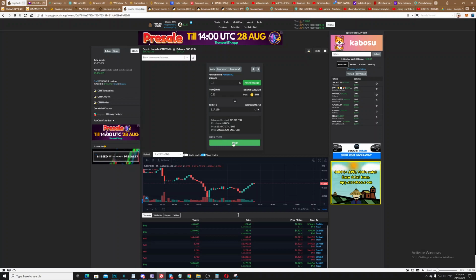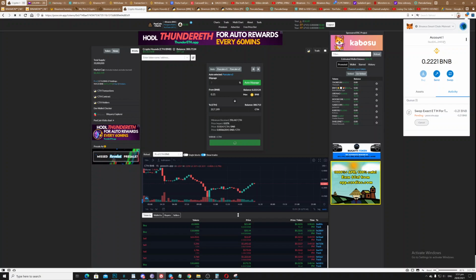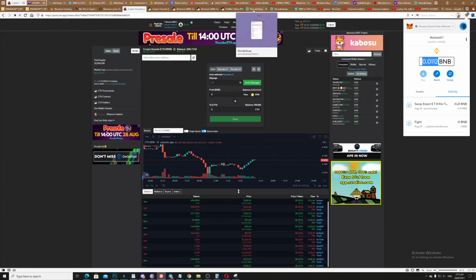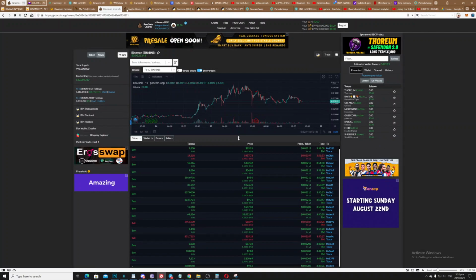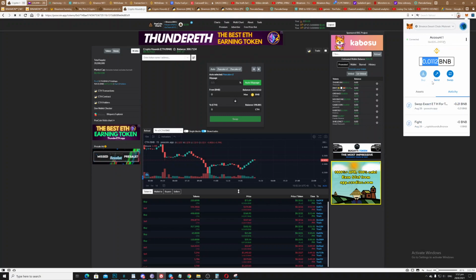Let's just do this. So just swap, then confirm from here, then let's wait for a bit. Before you do this, guys, make sure you have BNB in your wallet, because for every transaction you make on the game itself, you need to pay in BNB. In my case, I always retain at least 20 dollars. At least maintain a few dollars in your BNB wallet, because again, every transaction you need to pay the gas fee, right?